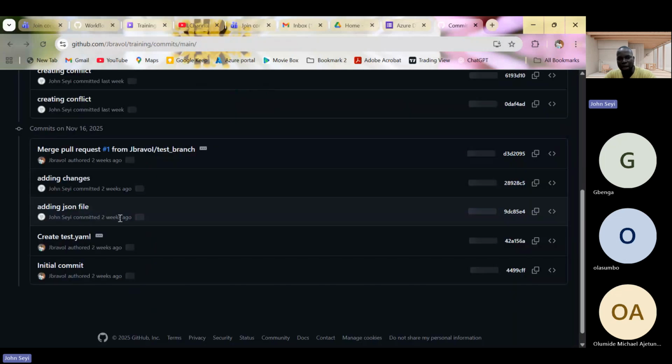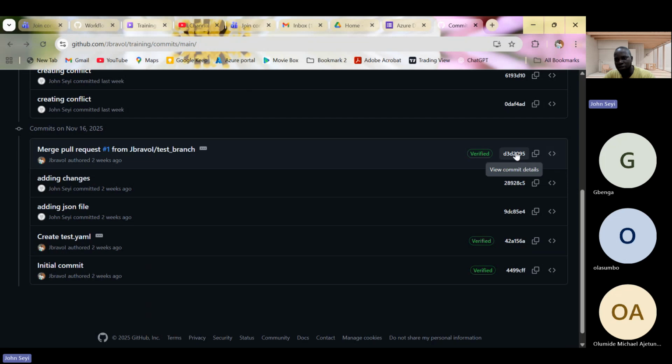When I'm coming back, it's going to pick up the new details. So this is the commit message. When you are coming back, this is your message. I am coming back, for instance, with a merge pull request. This is the ID that says, okay, this is what was done at a particular time. This person came back to the main road and continued on his way to Ibadan.